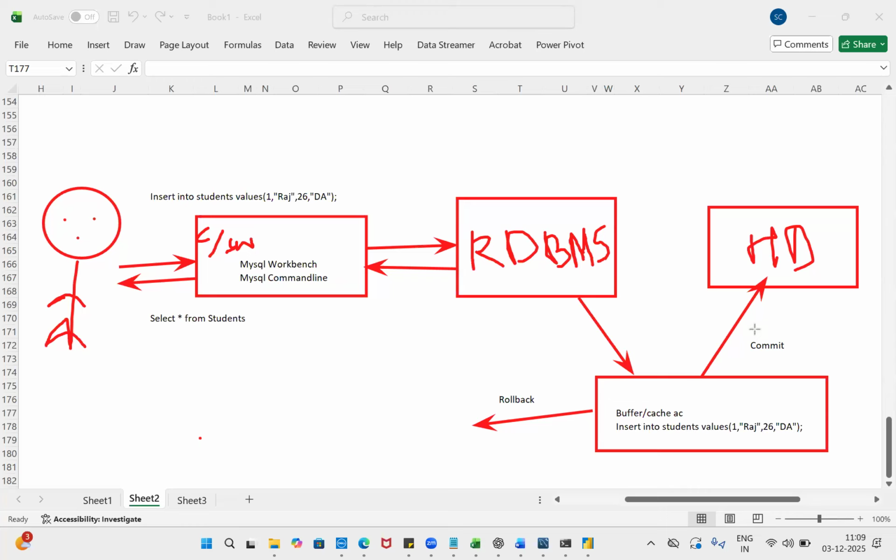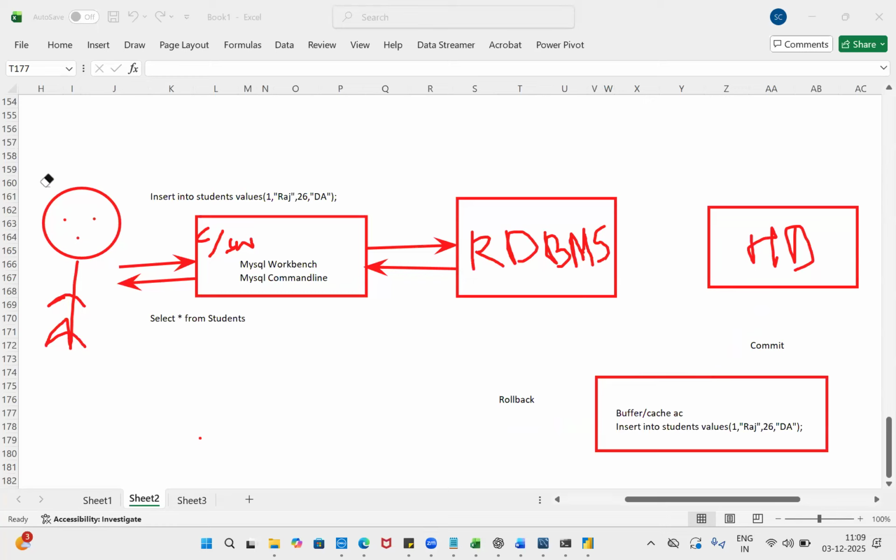Now clear with this? Can you repeat once again, Pungodi? The entire TCL commands? Yes, please. Yes. Basically, guys, I'll tell you one more time clearly. It's difficult to understand, I know. So I'll just remove these lines.